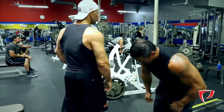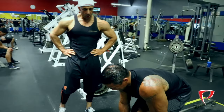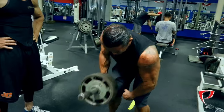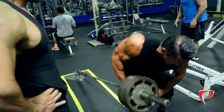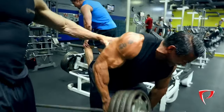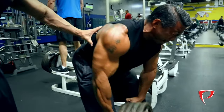Let's go, bro. Come on. Time is flying, brother. Time is flying. 15 weeks, let's go. Nice, come on, get that squeeze. Right there. Squeeze, come on.